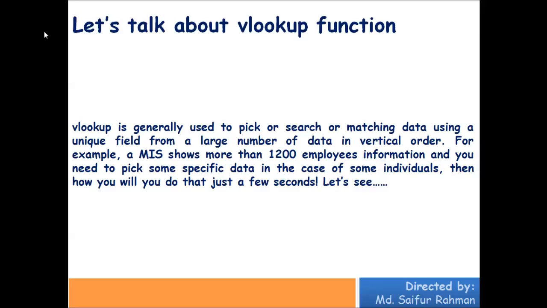Okay, let's talk about the VLOOKUP function. VLOOKUP is generally used to pick, search, or match data using a unique field from a large amount of data in vertical order. For example, IMS shows more than 1200 employees' information, and you need to pick some specific data for some individuals. Then how will you do that in just a few seconds? Let's see.